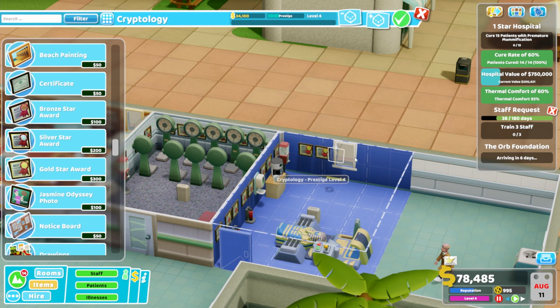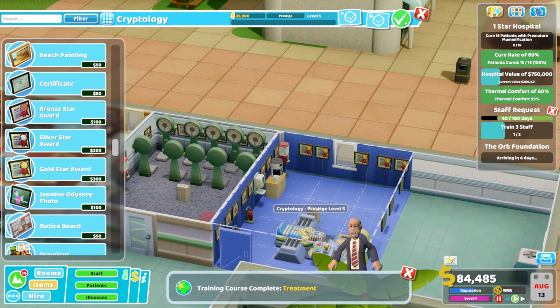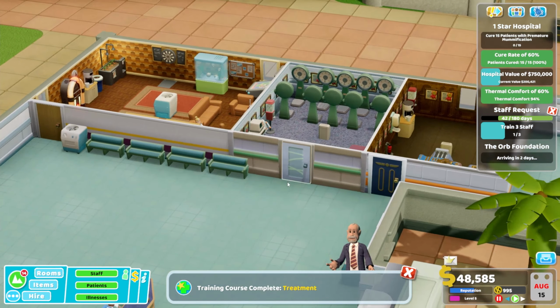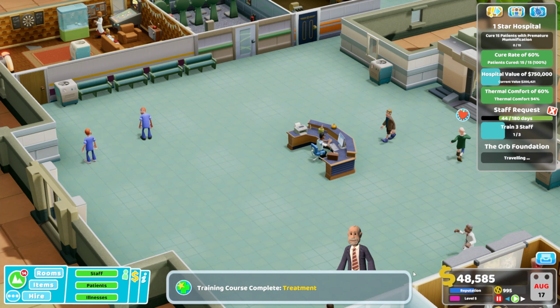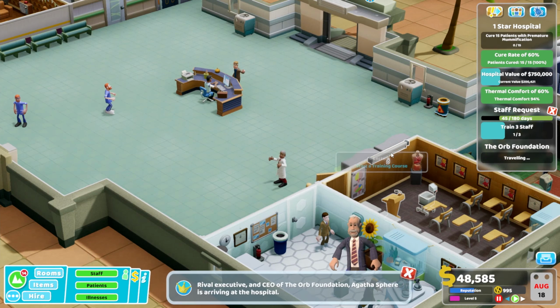Obviously, we want to boost the prestige rating. I'm really sorry if you've got a little bit of OCD, but these pictures are just getting thrown in everywhere. And that's prestige level 5 on cryptology. So we have a cure rate of 60%, thermal comfort rating of 60%, and a decent hospital value.